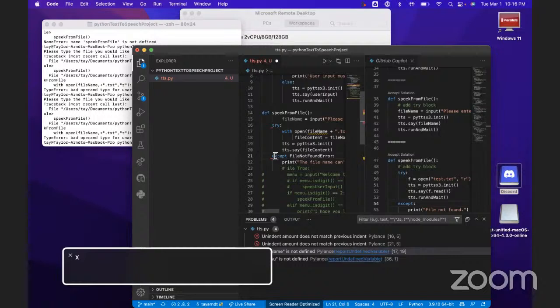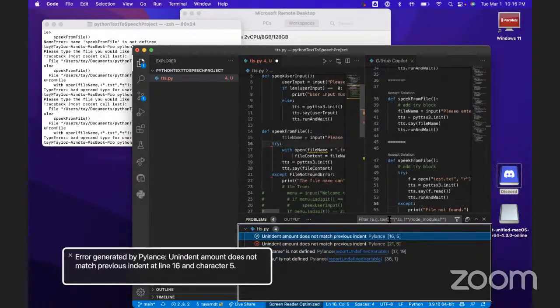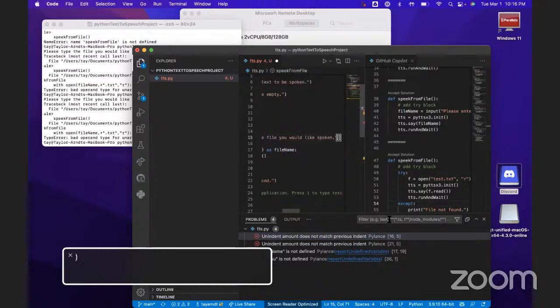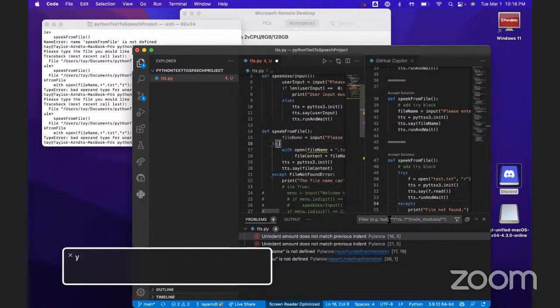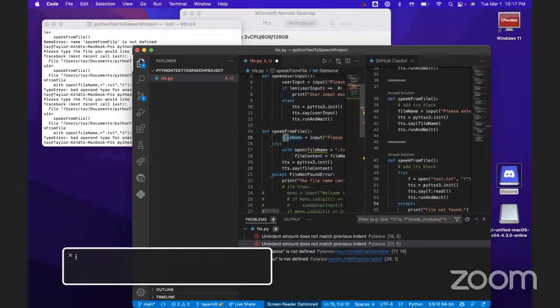Okay, so let's see what we got here. We got some problems. Let's go ahead and fix these. So, I think I got some weird indentation stuff going on here.